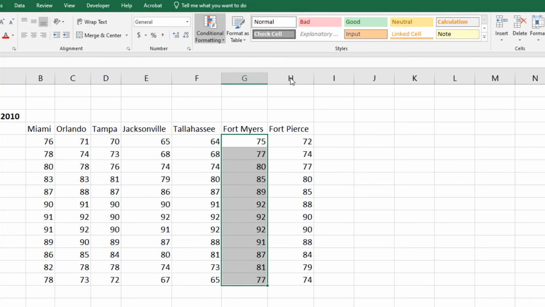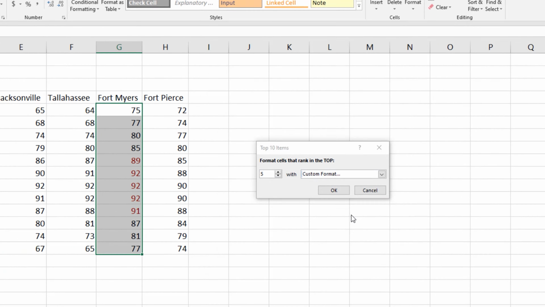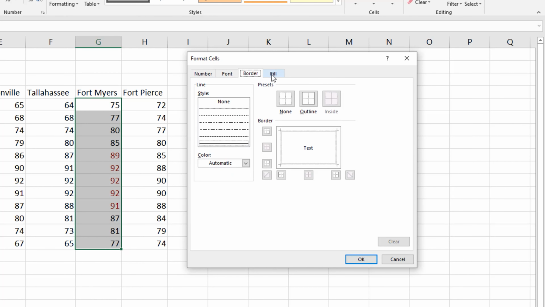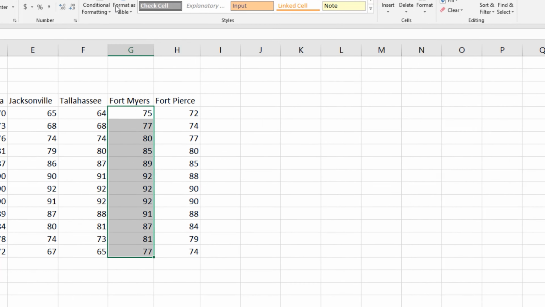For example, let me go ahead and click on this. Notice that right here, I have the ability to change the number. So instead of 10, if I wanted to do 5, I could. And in many of the different types of conditional formatting, you're going to have the ability to change the type of formatting. So if I just wanted red text, it might be hard to see on the screen, but notice that my text is red. You should also note that you can apply a custom format, which opens up a brand new dialog box. And so you can change things like the font, the color, different formatting. You can add a border to those cells as well as a fill. I'm going to hit cancel on both of those.